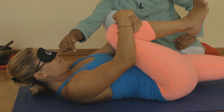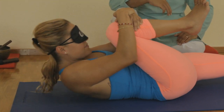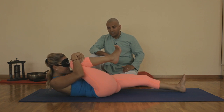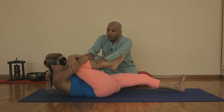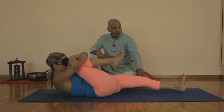Very important that you're rolling your chin inwards rather than lifting your head up, and then touch your nose to the knee. While you do that, any other muscles in the body you find tight, which do not involve the posture, should be relaxed, like your shoulders, like your toes. See if you can wrap your arms around, because when you hold the posture a little longer, you would see your muscles get more and more warmed up.